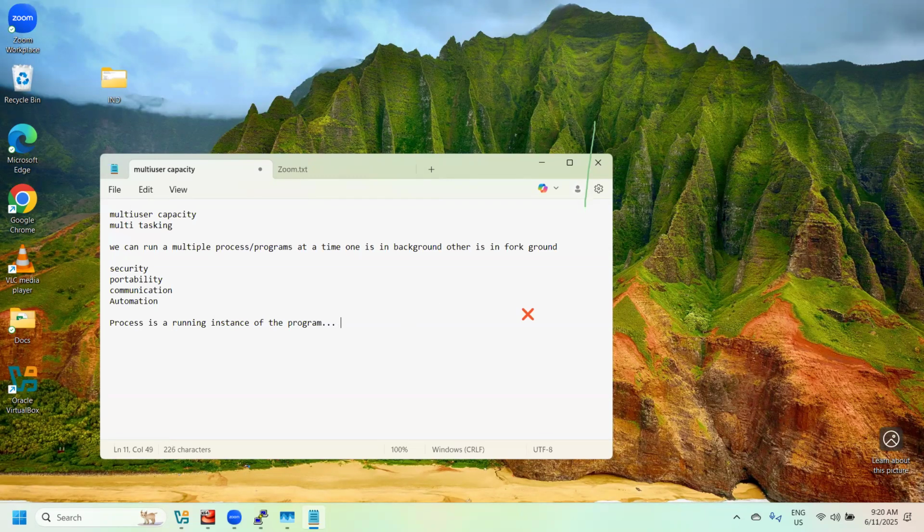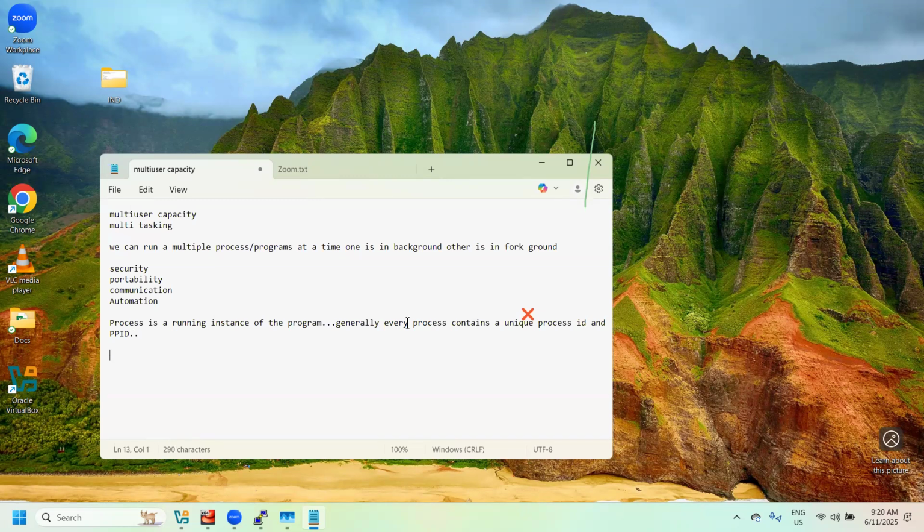Generally, every process contains a unique process ID and a parent process ID.